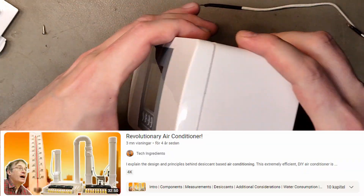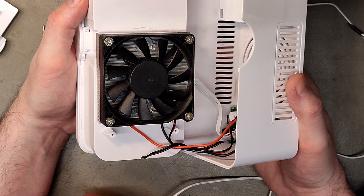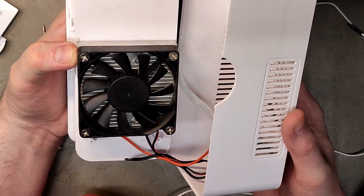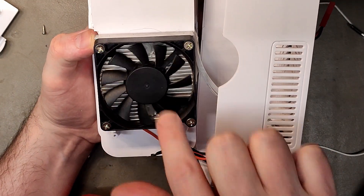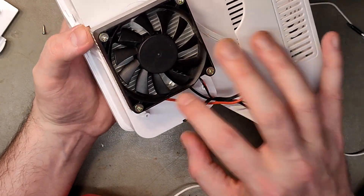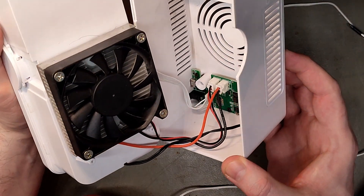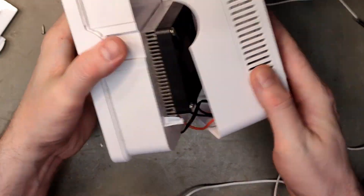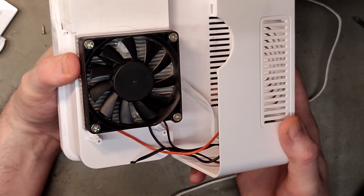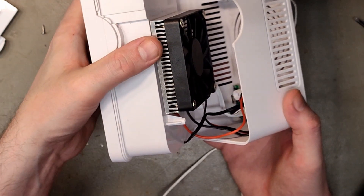From what I can see inside, there are only two things: a fan and a metal plate. There's something else but it seems like just a plastic screw. We have wires for the fan, two wires going down probably for the display, most likely a temperature sensor, and a PCB with two charging outputs. I know this is how you cool a PC, but that can only cool to room temperature — not refrigerator temperature.